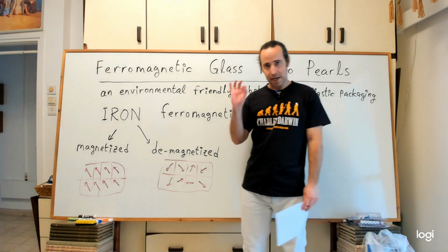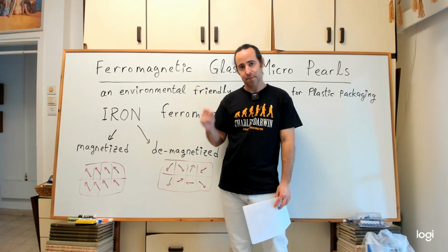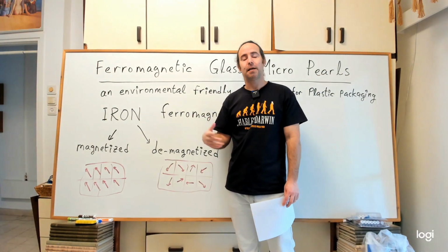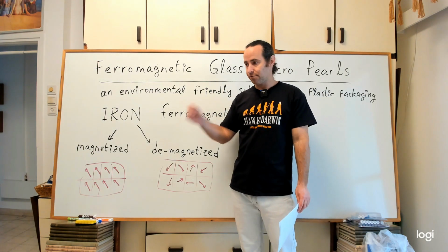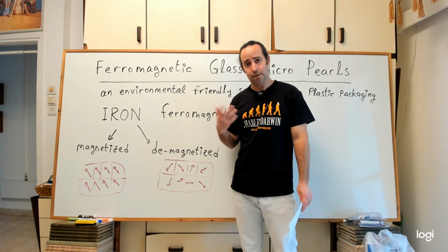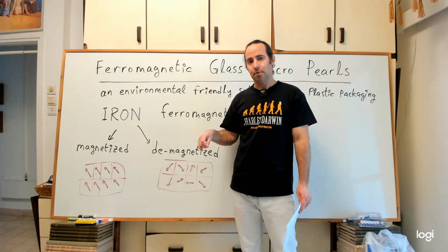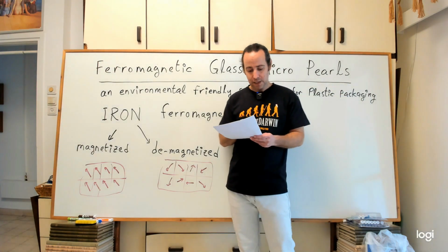Okay, it's micro beads, like a millimeter big glass beads. But we'll talk about this. I know I said iron, but it's coated with beads. That's why it's called pearls. So I'll explain later. But anyway, it's not like plastic, that if you swallow plastic, it's bad for you. It's an endocrine disruptor. It changes the hormones in the body. Here it just goes through you. So they are not dangerous, swallowing a few.